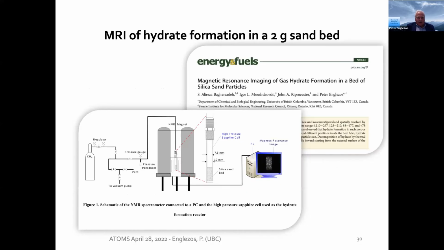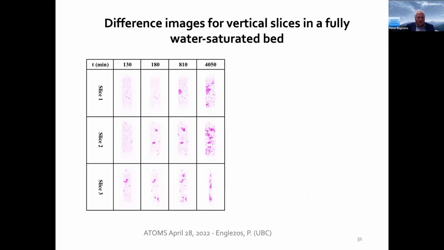Now, we've also looked at a totally different experiment that was done in Ottawa using the NMR facilities there. Again, a fixed bed of sand particles with different particle size and different water content. And we probe this with NMR, where you can see the purple places, which is hydrate, which confirm the multiplicity of nucleation at different points in time and space. So that's in agreement with the observations we made in experiments here in Vancouver with a different hydrate bed.